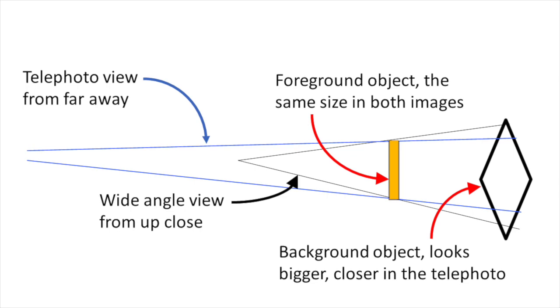The combination of standing further away from your subject and using a telephoto lens gives the viewer the impression that your subject is actually larger than it is in real life. And therefore, this gives the appearance of the background being pulled in closer to the subject. If I only have one subject that I'm shooting, I generally shoot with an aperture of 1.8. This gives great bokeh, and I think it makes portraits look amazing.